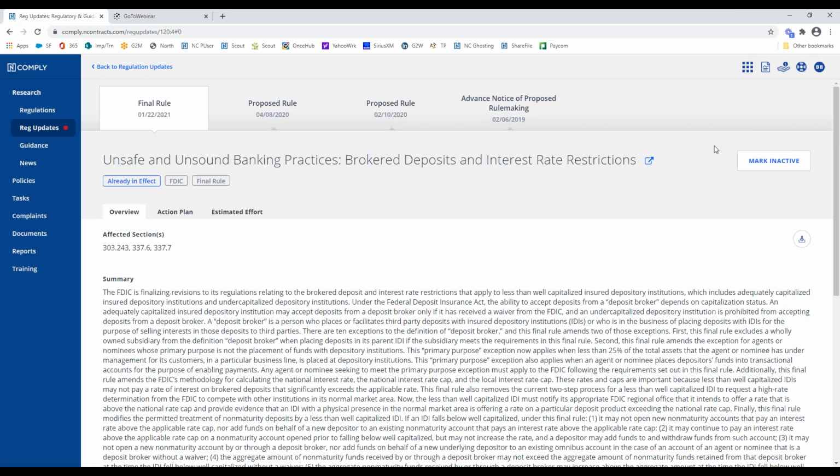Now, over here in the upper right-hand corner, we see Mark Inactive. This is your manual option for archiving or inactivating a reg update. Again, you may want to do this because you could have taken action on this a while ago and you're not actively tracking this reg update anymore, or because the change does not apply to your institution and you don't want to see that update on your overview list page.